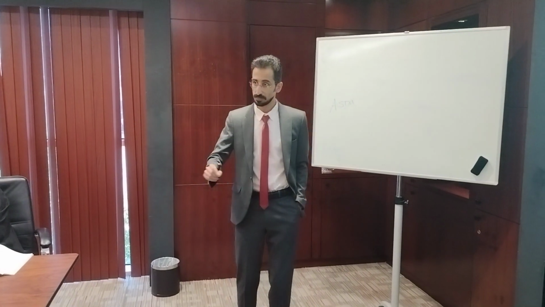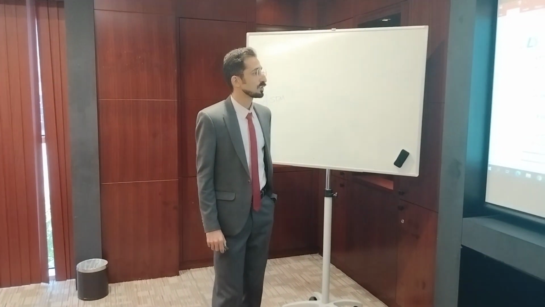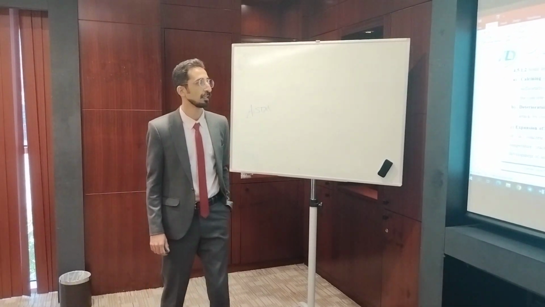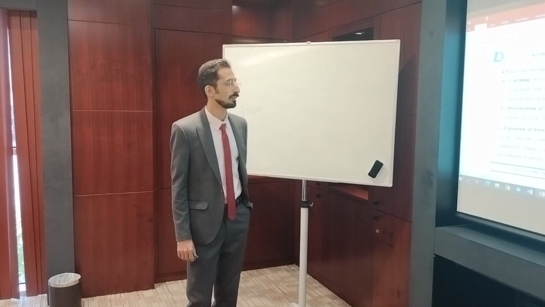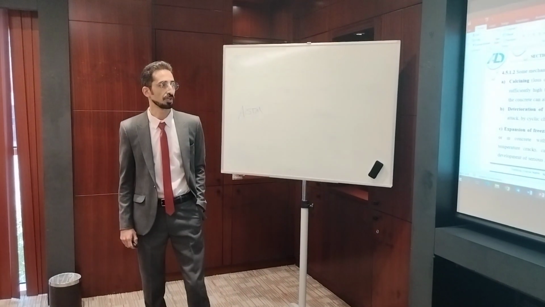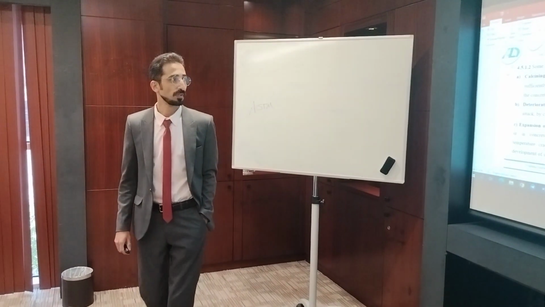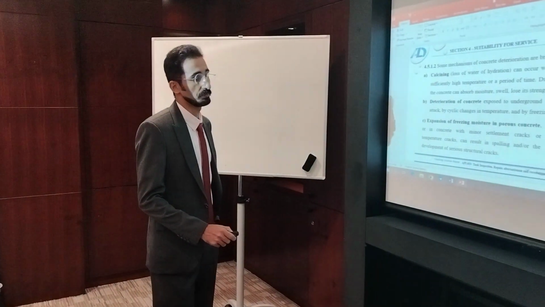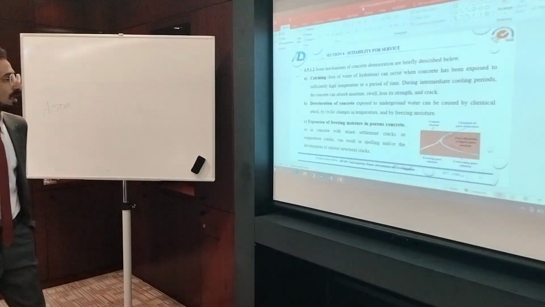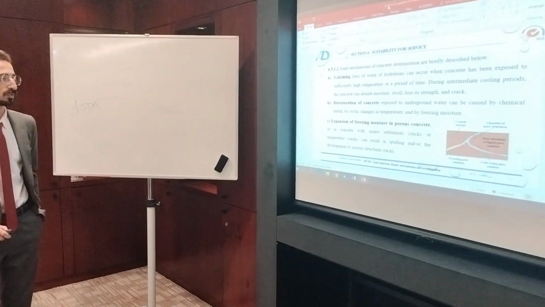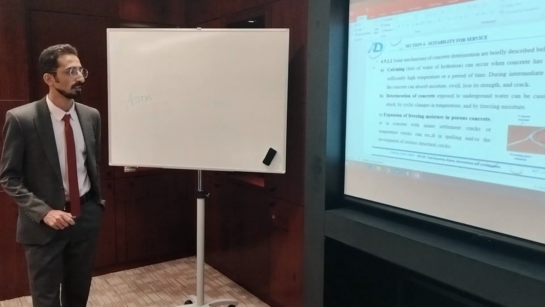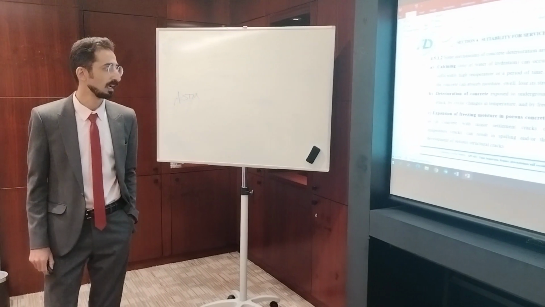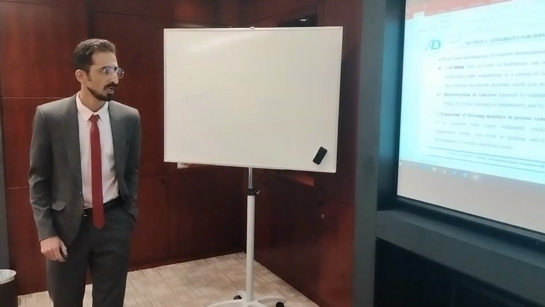of this penetration. And deterioration of concrete exposed to underground water can be caused by chemical attack, by cyclic change in temperature, and also by freezing of moisture among the cracks of the concrete. Expansion of freezing moisture in porous concrete or in concrete with minor settlement cracks or temperature cracks can result in spalling and development of serious structural damage.